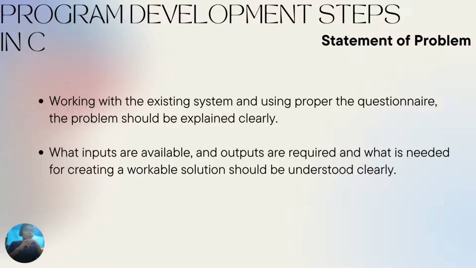So let's start with the statement of the problem. Working with the existing system and using a proper questionnaire, the problem should be explained clearly. What inputs are available and what outputs are required, and what is needed for creating a workable solution, should be understood clearly. In the field of computer science and engineering, it is very important to concentrate on defining the problem rather than defining the solution or working on the solution. If you are able to practically define the problem, then making a solution for it will become much easier than if you do it in reverse order.